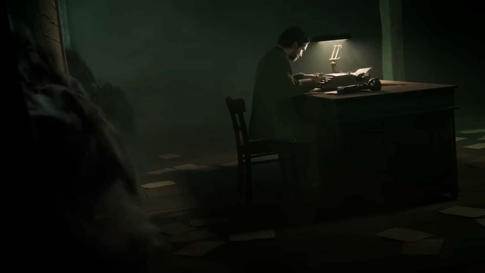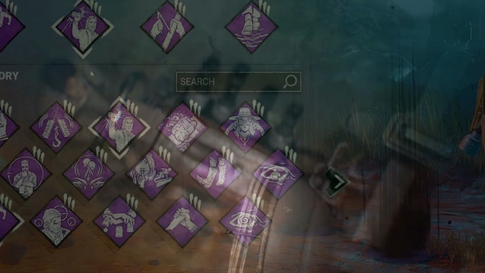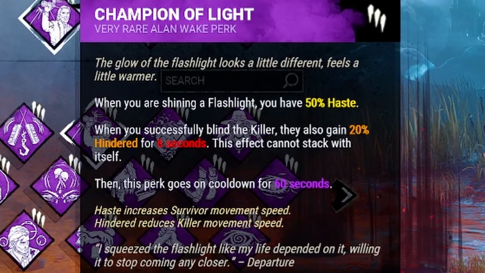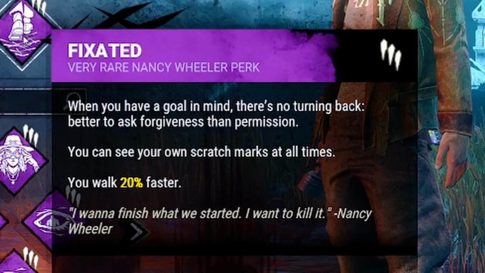And even though this year specifically has been pretty underwhelming for perks all around, Survivor's Side has received my personal favorite perk on the entire roll. That perk being Champion of Light. When you look at the design of that perk, you can easily tell that it was clearly made to synergize with Fixated. When you use these perks together, you can walk backwards while using a flashlight at the same speed you would be running while sprinting forwards.